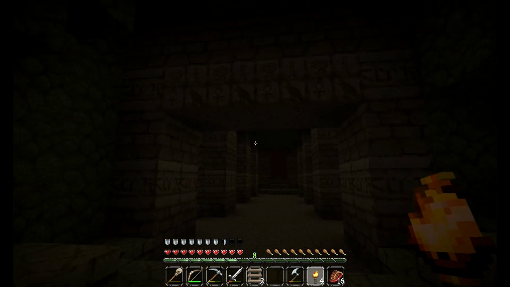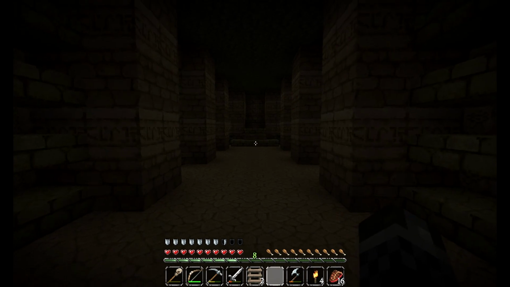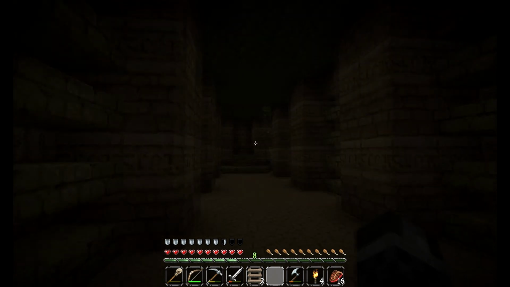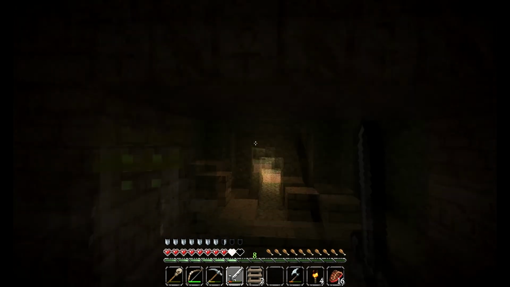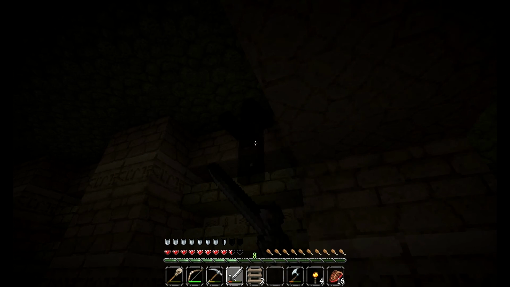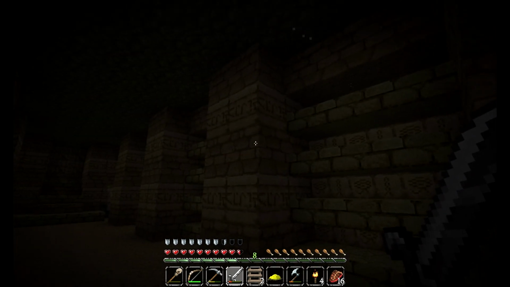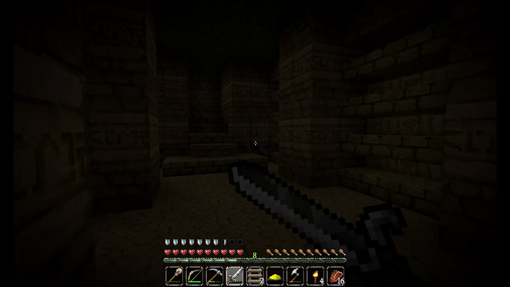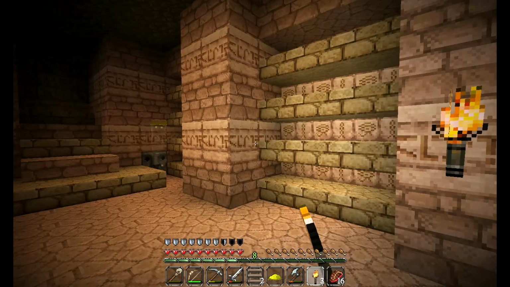Tomb is cursed. What was that? Oh, shit. Whoa! Ghosts! Oh, man. No! You get away from me. I hope I'm not unleashing more of them. Oh, I killed it! Oh, my god. There's another one down here, though, I think. Come at me, bro. Pussy.